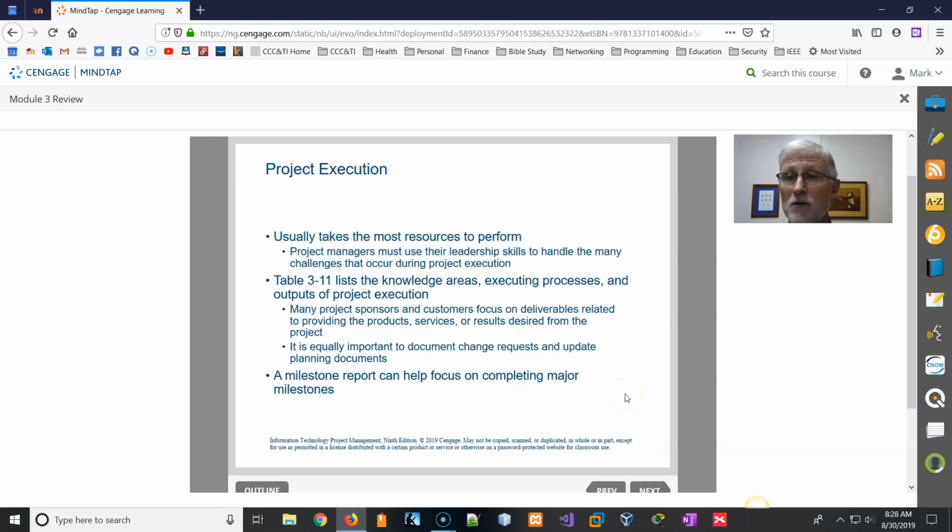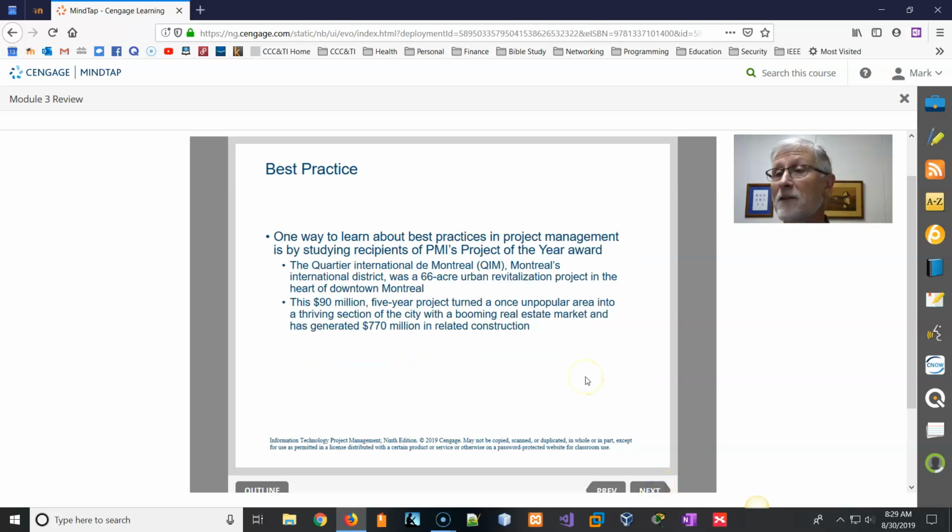Now you get to the project execution. This is where most of your resources are going to be. You spend most of the time here. You've seen that in probably the relationship of knowledge areas and executing processes. A milestone report definitely can help. And a milestone has no duration of activities, but it says, hey, I've got to have all the software written by September 15th. I've got to have it tested by October 15th. I have to have it integrated by November 15th. And those are certain milestones, and maybe even a handoff chart that says, hey, this is what happens.